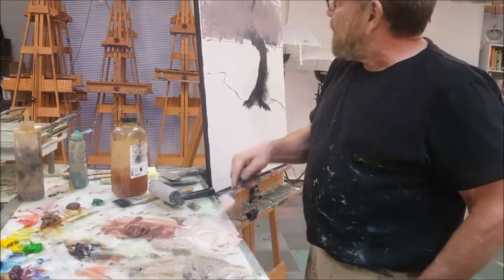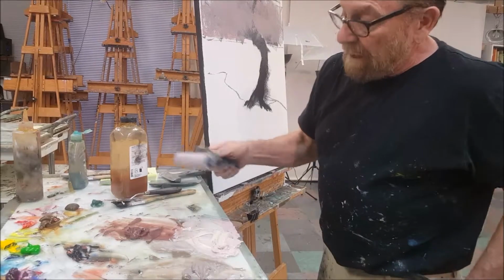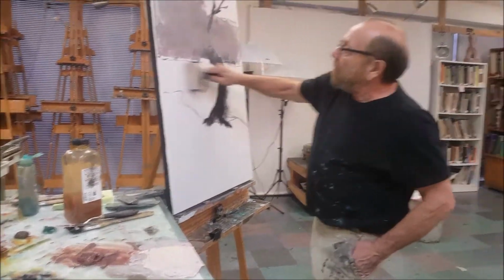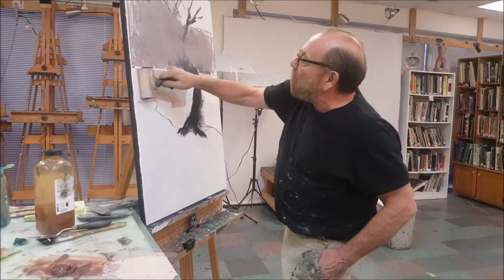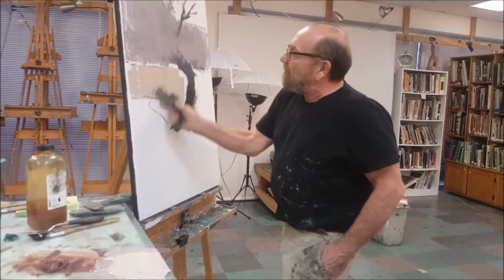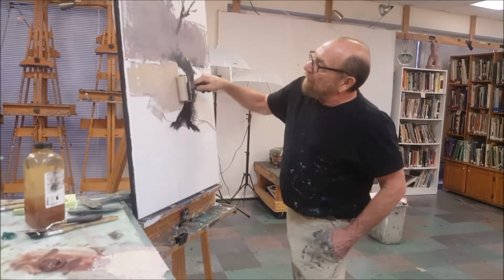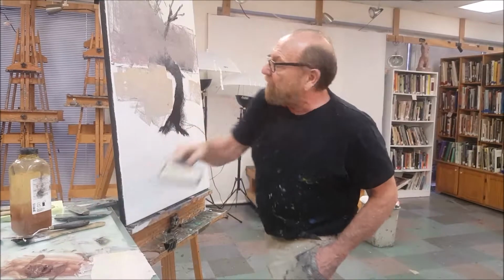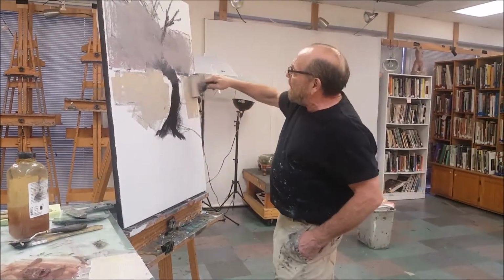I'm not going to overly homogenize that. I'll take the same dirty roller and I'll put this right into what will be the water or the field or whatever's down here. And again, I'm trying not to cover up or leave anything alone. I'm just putting it down. You notice I have skipped that tree. I'll come back and get it.